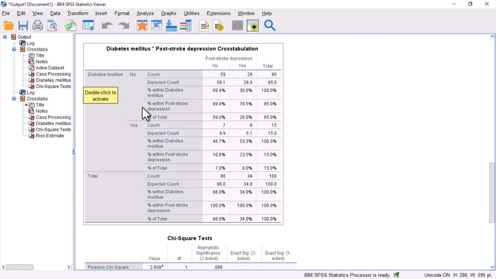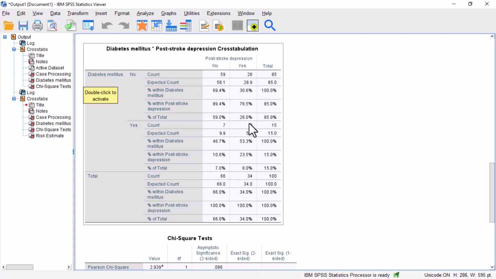The second row is within post-stroke depression, now the column. You have 59 out of the total 66 times 100, and you will have this value 89.6. This one and this one should add up to 100 column-wise. But we also have a total, which gets this 59 out of this total 100 times 100, and you get 59.